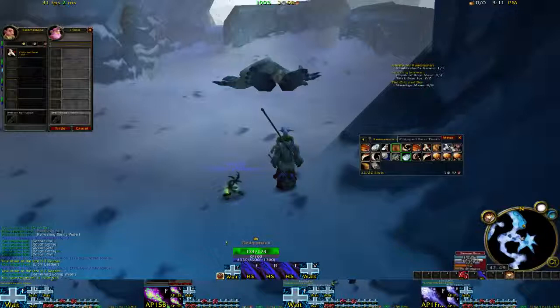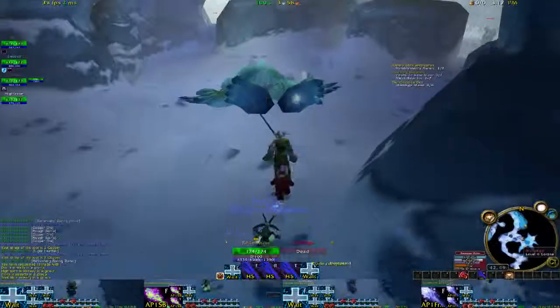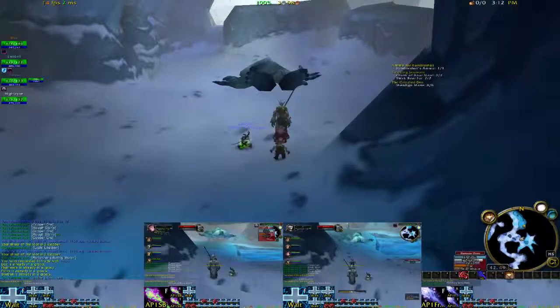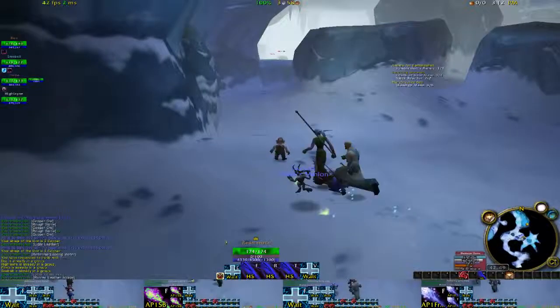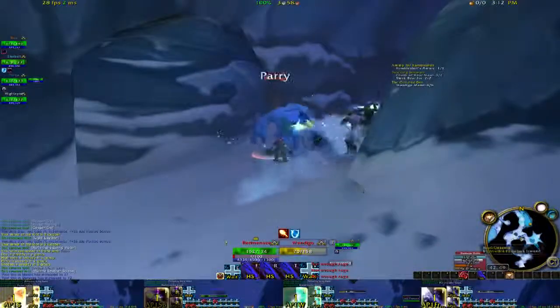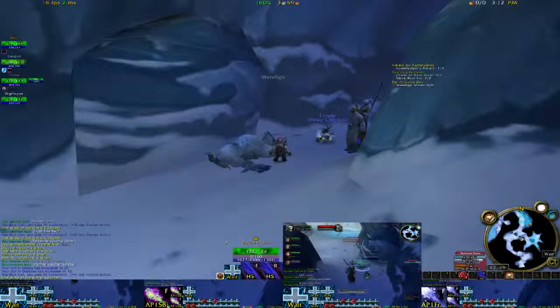Let's send these to my warlock. So rather than going deeper into the cave and getting those copper veins, we'll just head out, and hopefully by the time I get out, we'll have all of the Wendigo manes that I need.